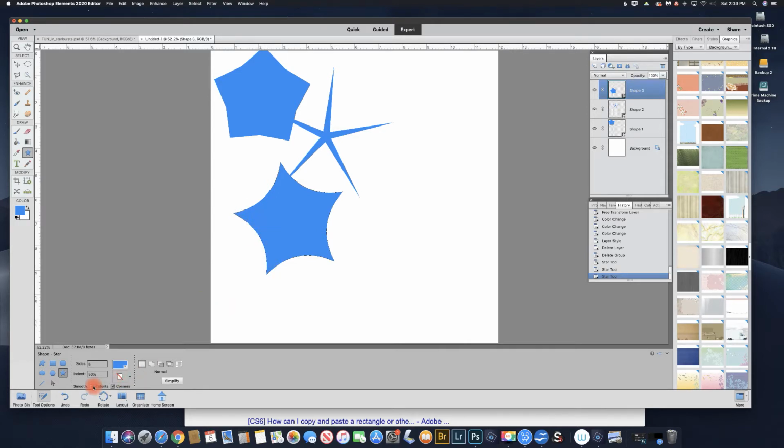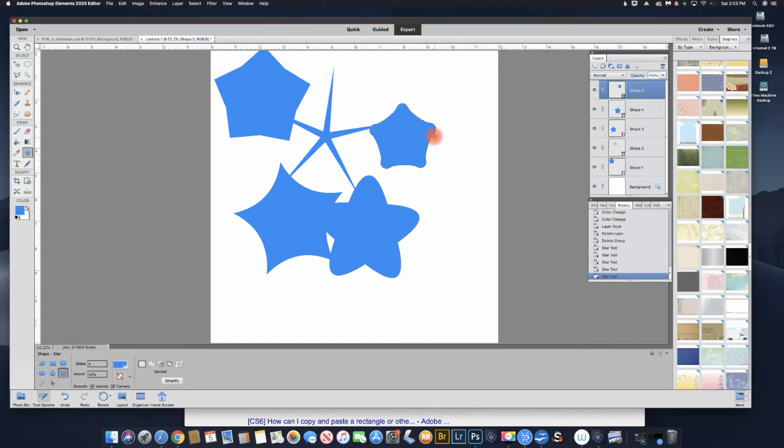And with corners will round out the points on the star. And if you have both of them, then you can see how it's rounded in both the indent and the points. So that's some different things that you can do with the star tool.